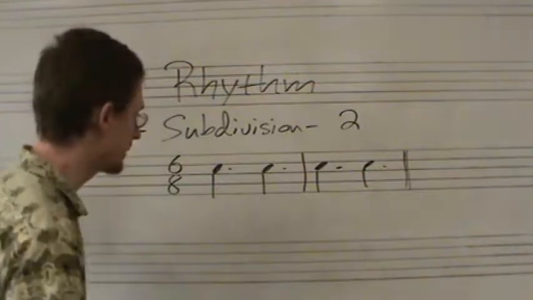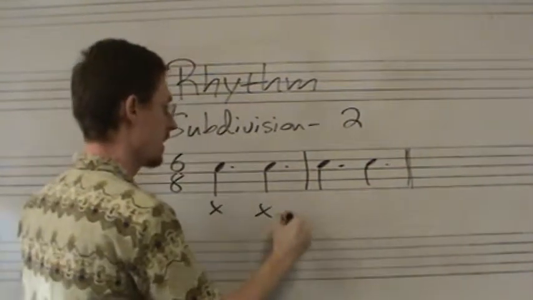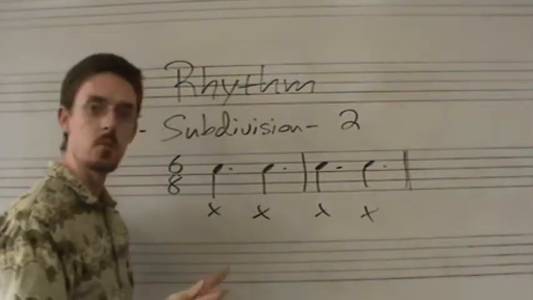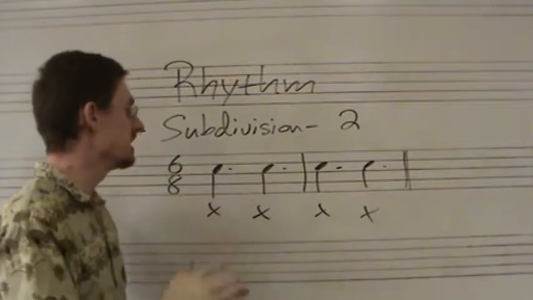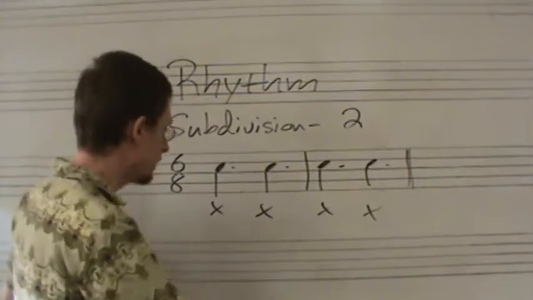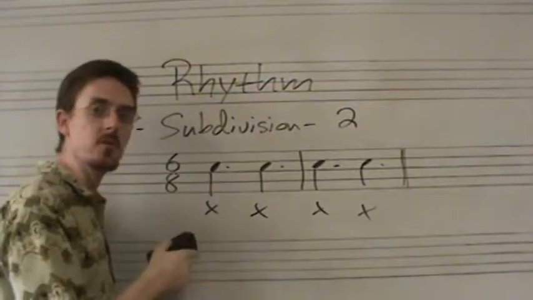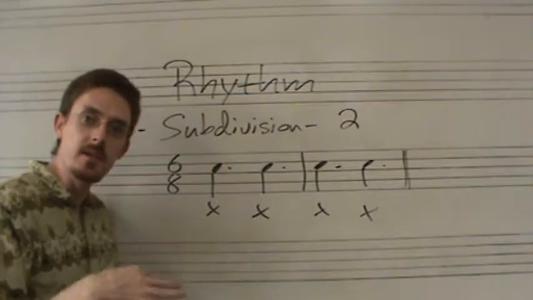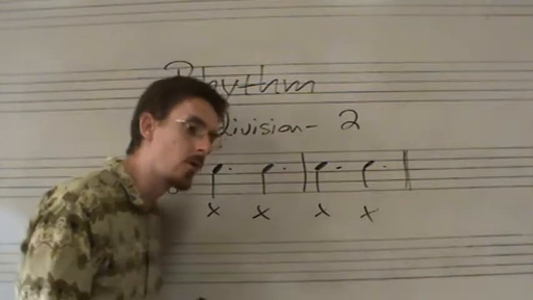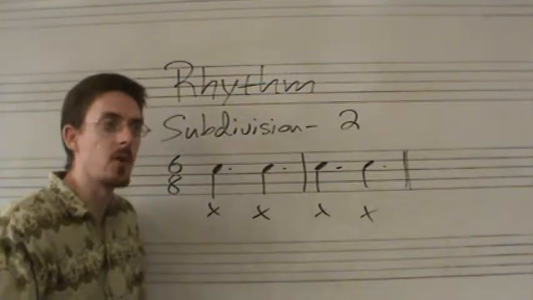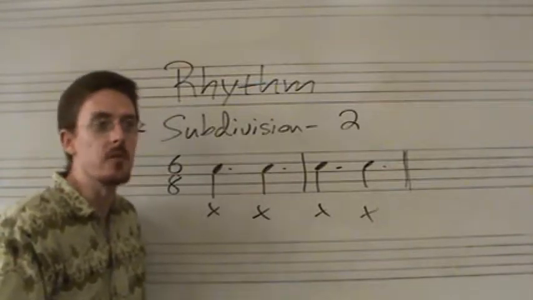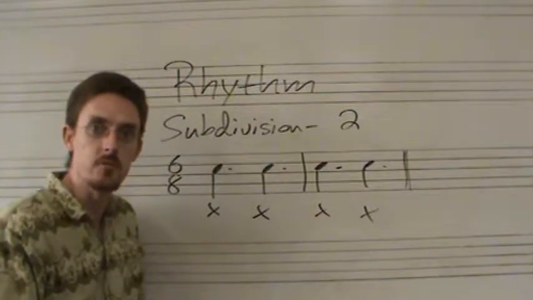I'll put X's in the places where the subdivisions take place, right there, below each note. I will count one measure and we'll be in 1, 2, ta, ta, ta, ta. Easy enough. Now, you may remember from the simple meter subdivision that any time we divided the quarter note into 2 8th notes, or the quarter note into 4 16th notes, those were all multiples of 2. That's why simple meter is simple: the subdivisions of the beat are in multiples of 2.